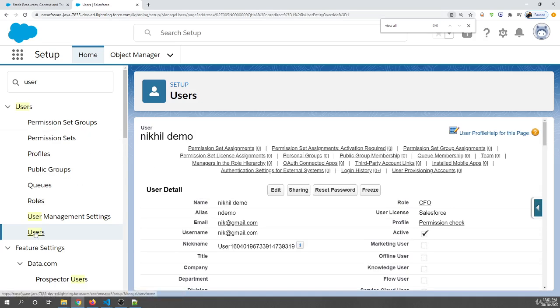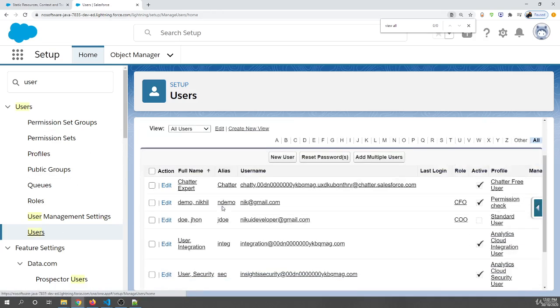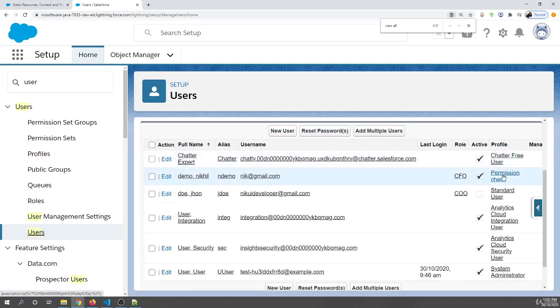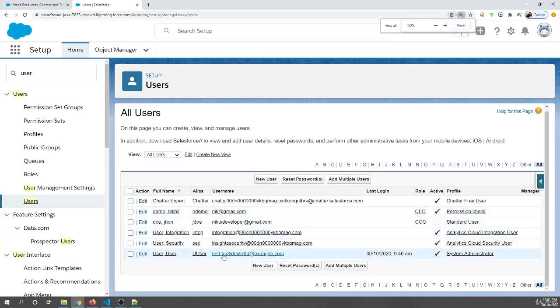Now if I look into the users, I have one user, Demo Nikhil, with the profile Permission Check, and I have another user, the admin user, which is the default user when we create a scratch org, the system admin. The system admin has the View All Data permission, but when we log in as Nikhil, it should not have that permission.